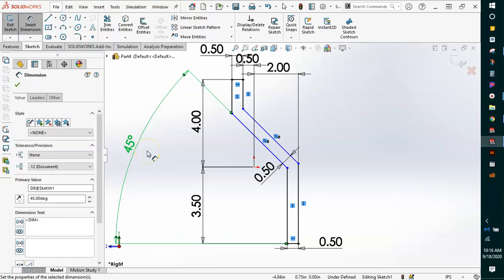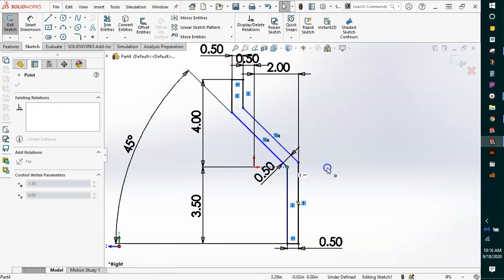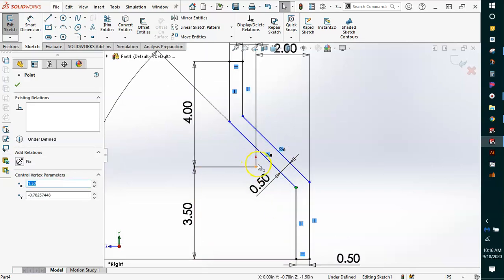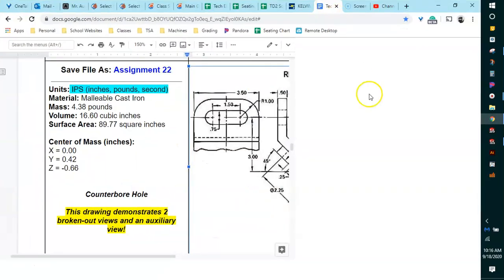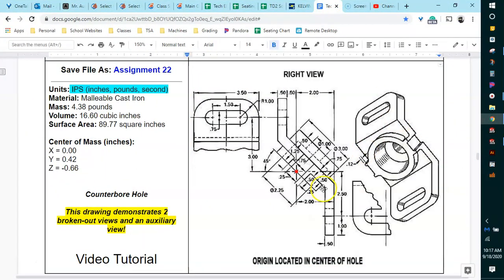So if I set that to 45, that's good so far. Now why is it still blue? Well, let's see. Let's click on a dot, and I can still move it up and down. I can't change the degrees, but I can still move it up or down. So that means the distance from the origin is not set. So let's look back again, see if there's something else.